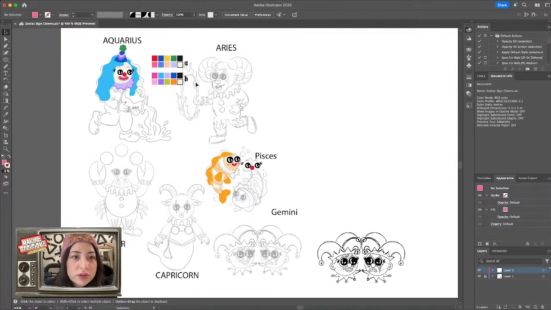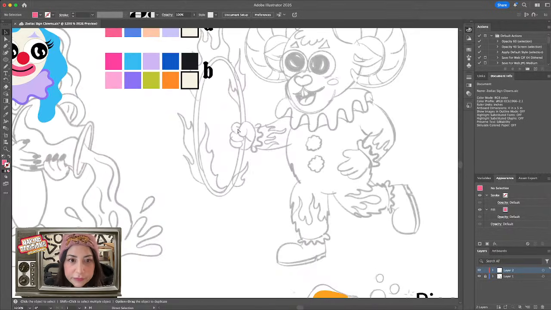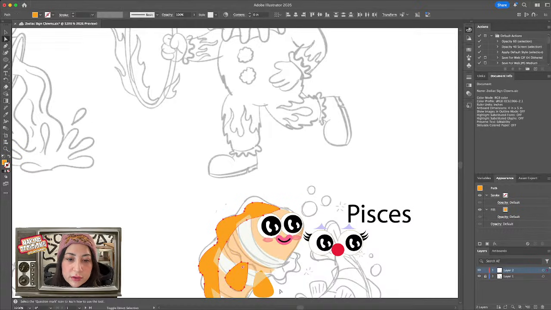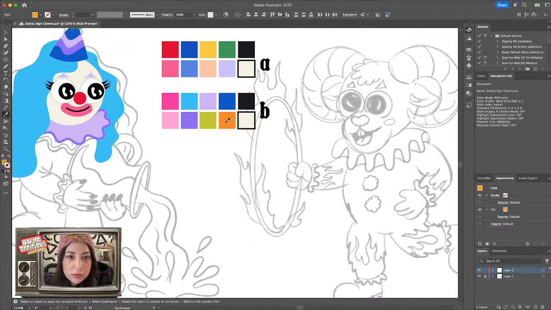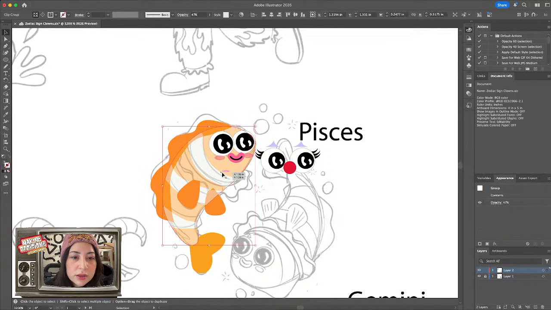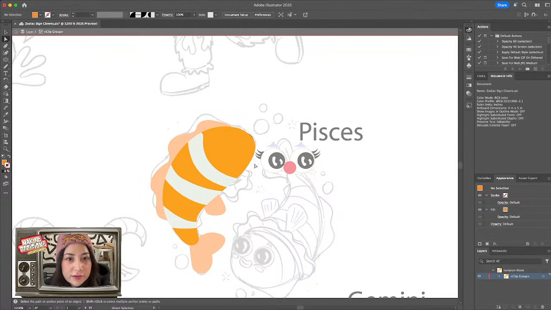All right, so we do have an orange, which is nice. Okay, so let's grab it. And we'll make this cute. There is supposed to be a black stripe in there somewhere. I don't really know where though. So if someone can figure that out, can somebody Google a clownfish and let me know what it's supposed to look like? Because I know that this is not it.